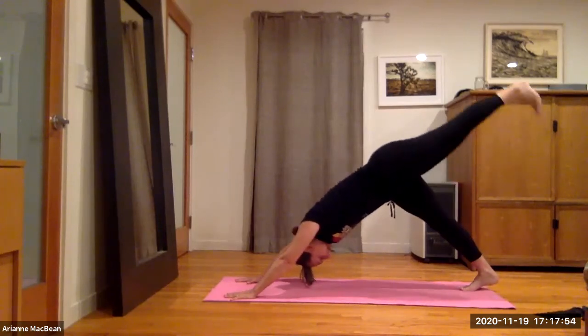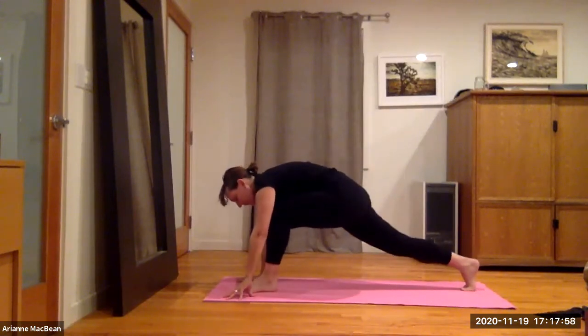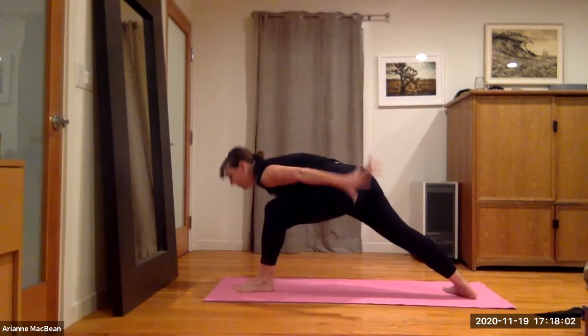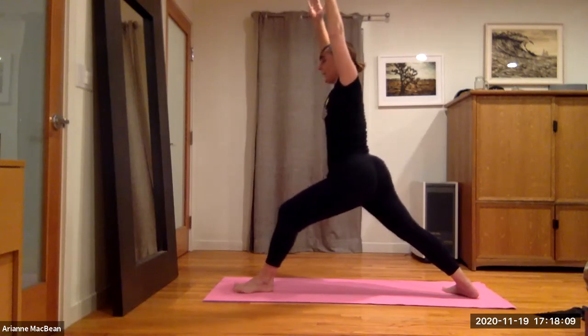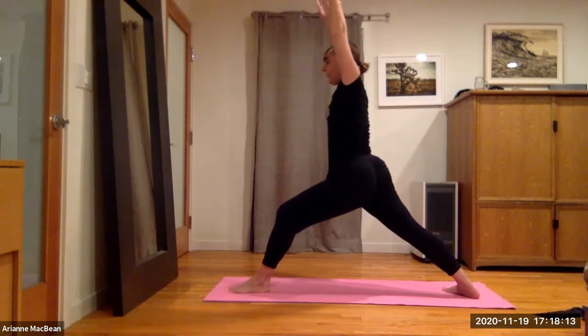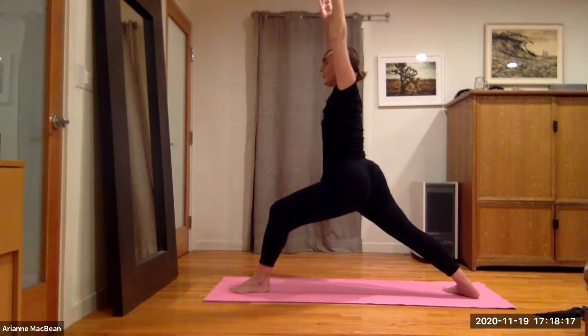Then we lift the left leg and step through. Drop the back heel, warrior one, opposite side. So you want your torso forward, your hips as square as they can be. It's not really anatomically possible to get them completely square, but that's our goal.